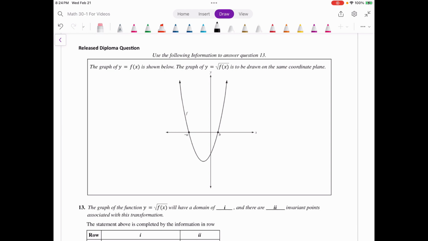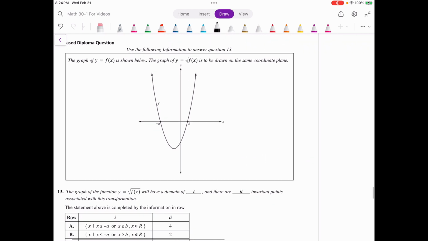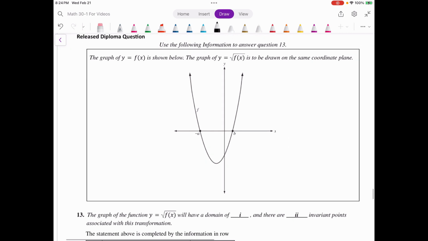Well, we could start with whichever one we want to think about. How about the invariant points? That's a nice place to start. Where do we get invariant points when we take the square root of a function? Well, the y value has to not change when we take its square root. What number doesn't change when we take its square root? There's only two. It's 0 and 1, right? Square root of 1 is 1, square root of 0 is 0. So invariant points are where f of x equals 0 or f of x equals 1. Again, since root 0 equals 0 and root 1 equals 1. They're their own square roots, okay?